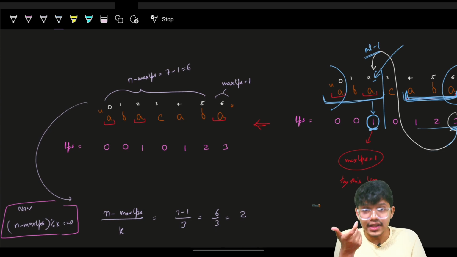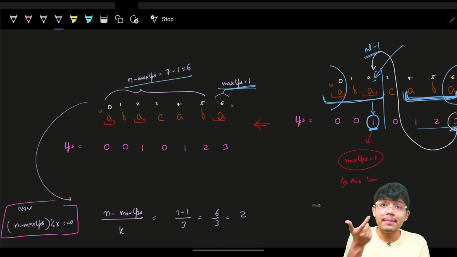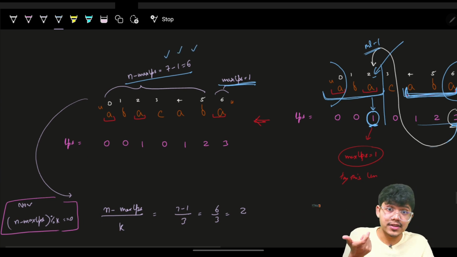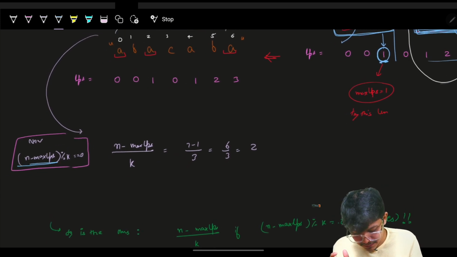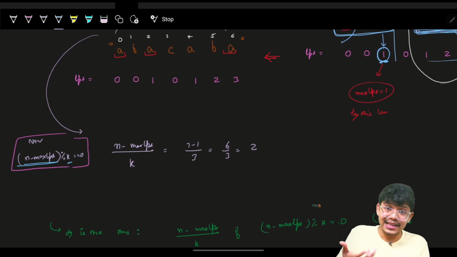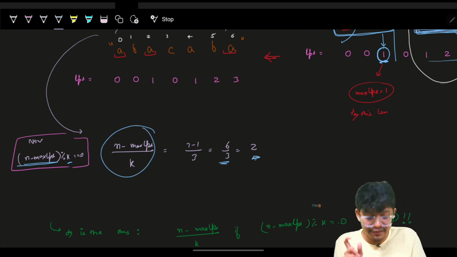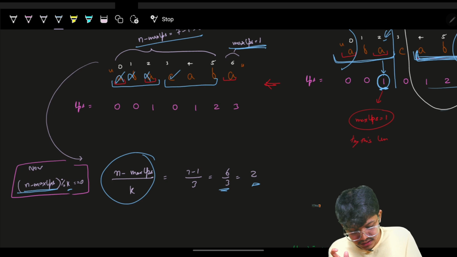So now your max LPS length has become 1. And now the remaining length will be n minus max LPS length. N was simply 7 by default, minus 1, it gives you 6. So now your new value of n minus max LPS is 6. It is modulo 3, which gives you 0. So now you can simply say I will take 2 operations: first operation, these 3 values will go to the end. Next operation, these 3 values will go to the end.